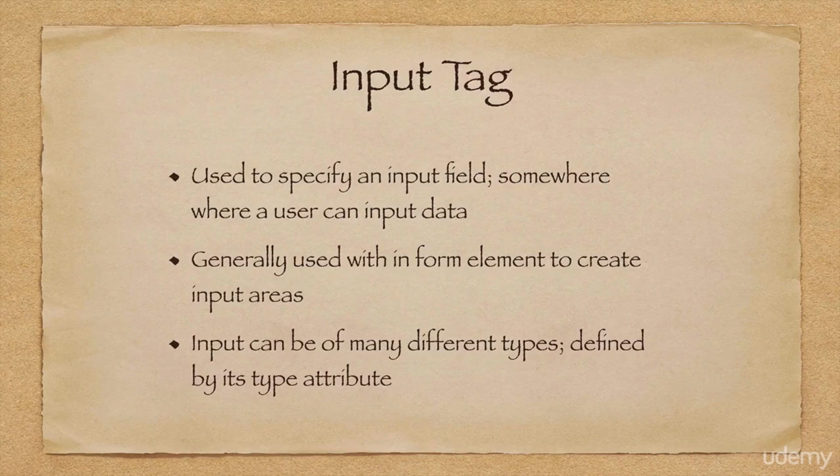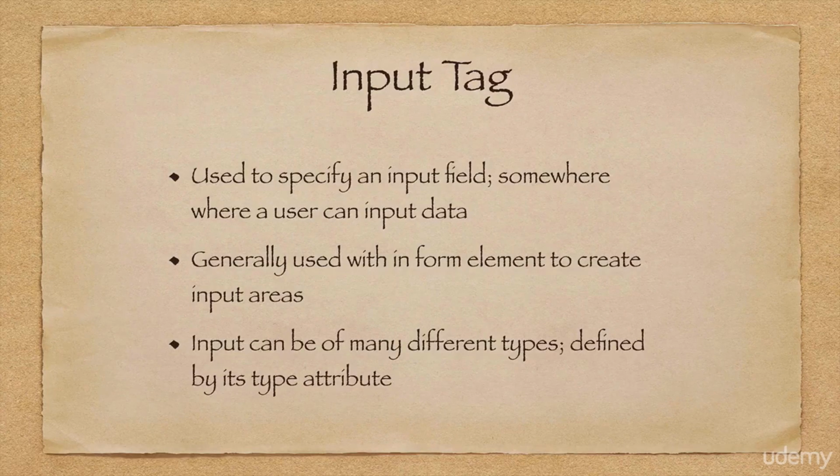Now, in our web page we didn't put them in a form because we were just creating an example, but generally we would create a form element, and as part of that form element we would have something that would say this is a put or a get type of form, which means that when you press the select or the button that you associate with it, it either does a put or a get function pass through to whatever function it's going to call. But in our case we didn't do that, so this is why I'm saying here that generally it's used within a form element, and you can look at forms a little bit more.